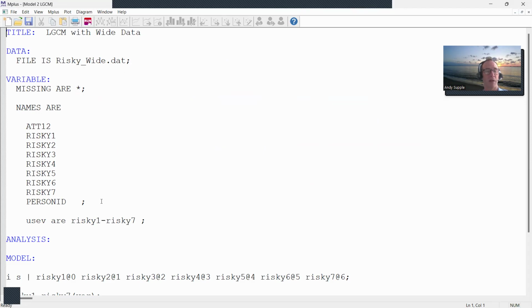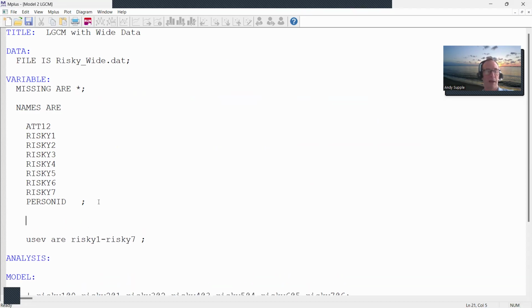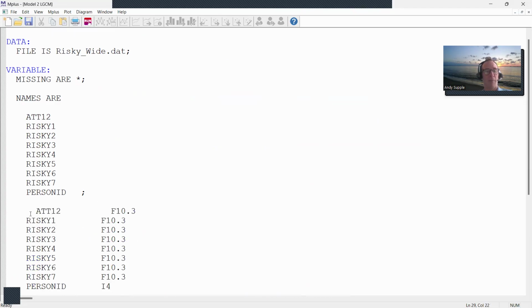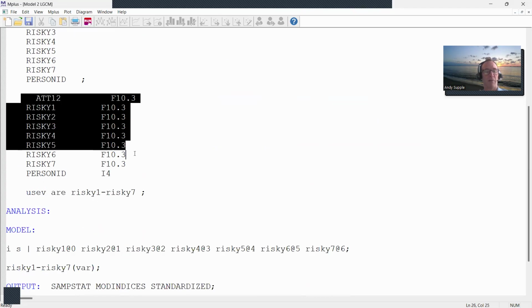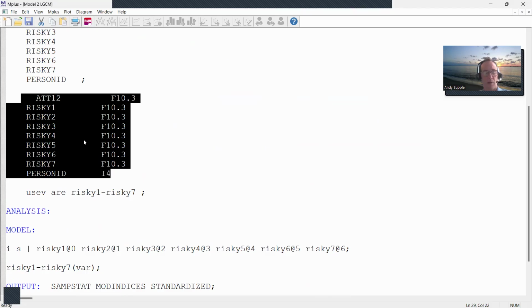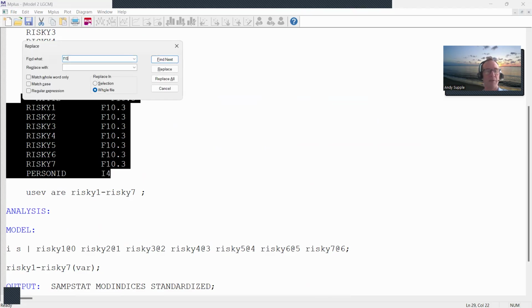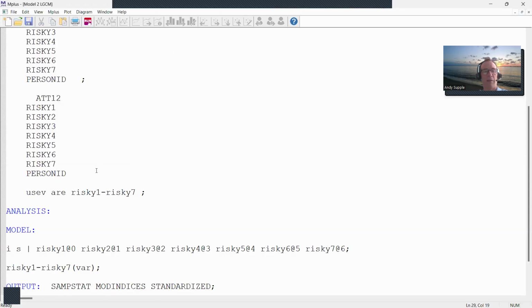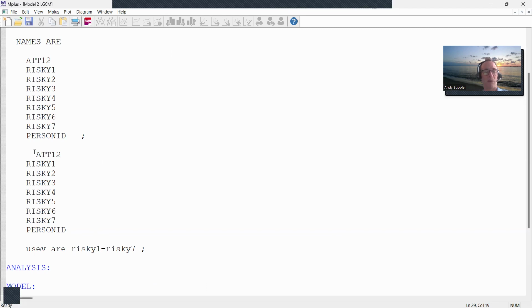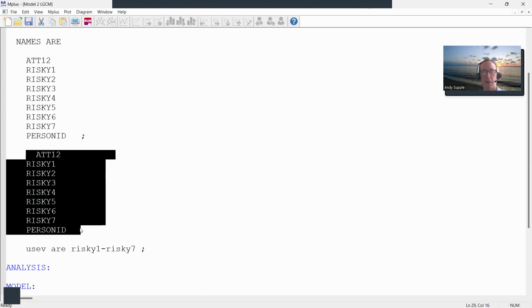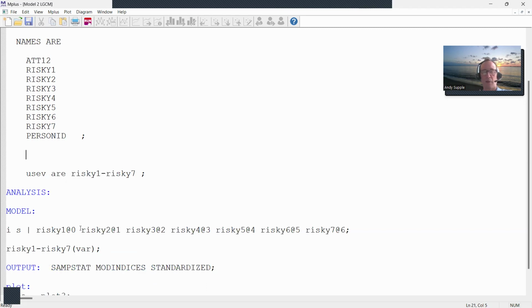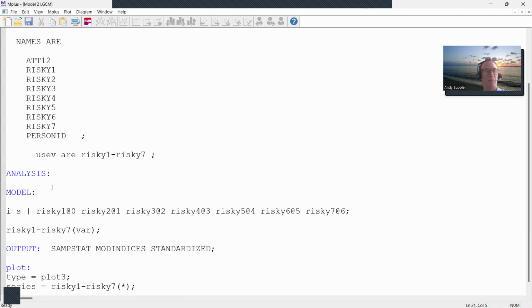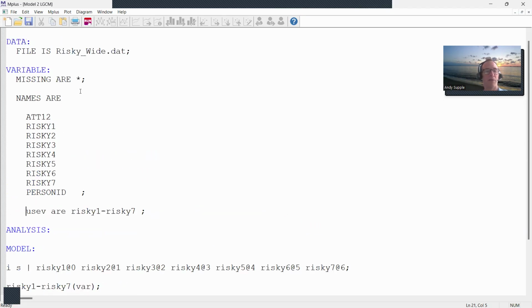The names are. A lot of times, because I want to make sure I have the variable names right, in that output file I copied and pasted the variable names here. And then what I'll do is hit Control H and type F10.3, nothing in the replace with, click replace, and then delete that. Then I've got the variable names and I know they're in the correct order. That's why it's vertical like that. That's what I would have done as a kind of shortcut to avoid lots of typing and make sure these are in the right order.